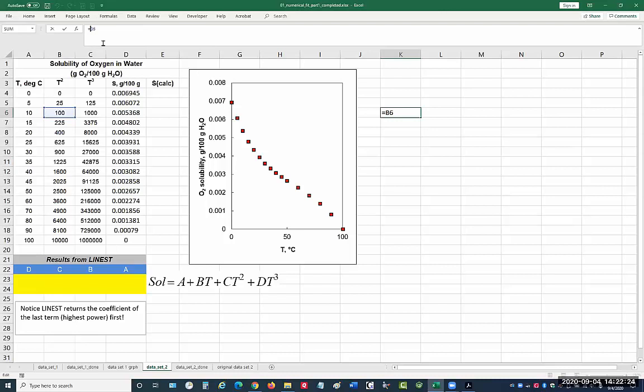This is kind of like locking it. You could think of it as locking it. I'm going to say $B$6. And now when I copy down, it's always 100. Or if I copy across as well, it's always 100. So if you want to reference a cell by its absolute contents and not have it be updated as you move, you have to use the dollar signs. And so when you reference these cells in the yellow boxes, you'll have to use dollar signs in the formula.